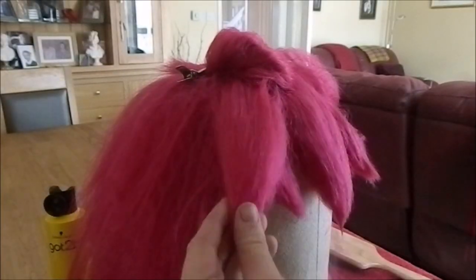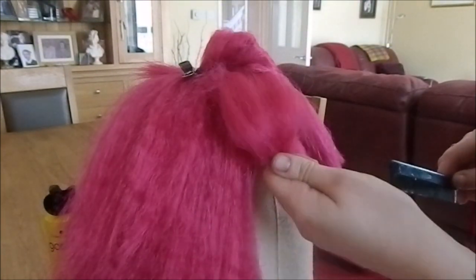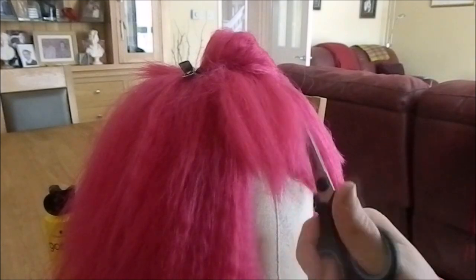It's honestly just a lot of the same, but I'm going to be backcombing these sections so they can just have that extra volume and the wig just builds up. Honestly, at this point, it's just building the wig higher and higher.